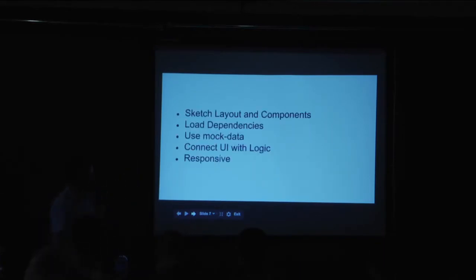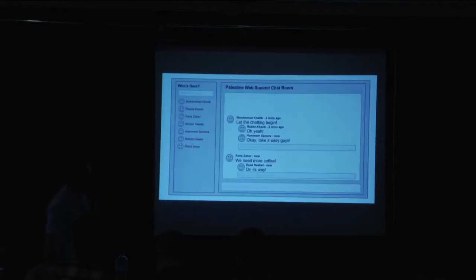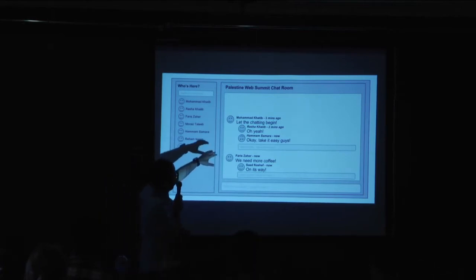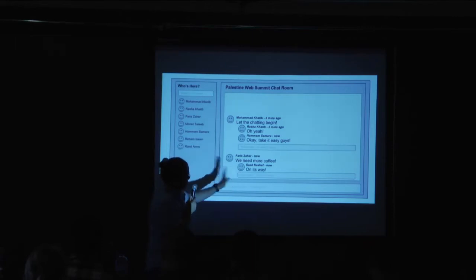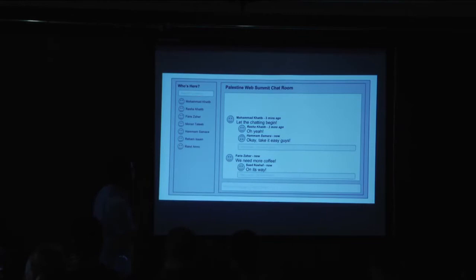All right. So basically, أول ما تبلش, you want to use material design. They give you these guidelines, and the first is basically to sketch the layout of all components. This is a quick sketch of what I imagine my application would look like. There is a list of who's in the chat room, and then the chat messages and nested messages replying to these chat messages, and then the field that you type in, and the search field to filter these people.